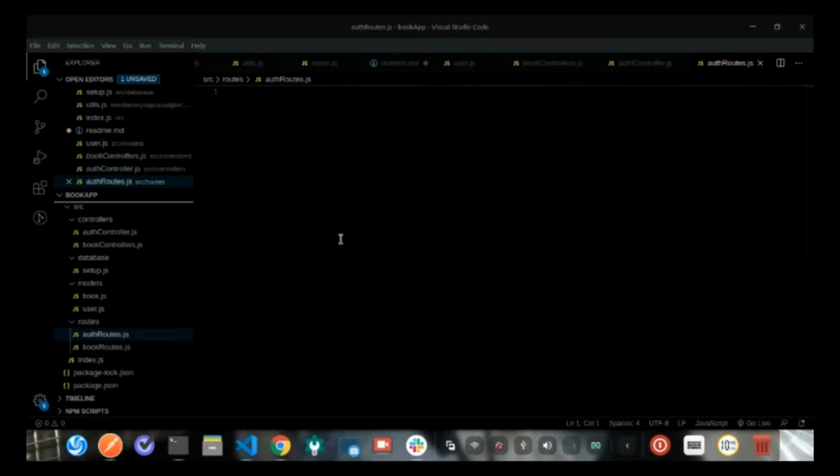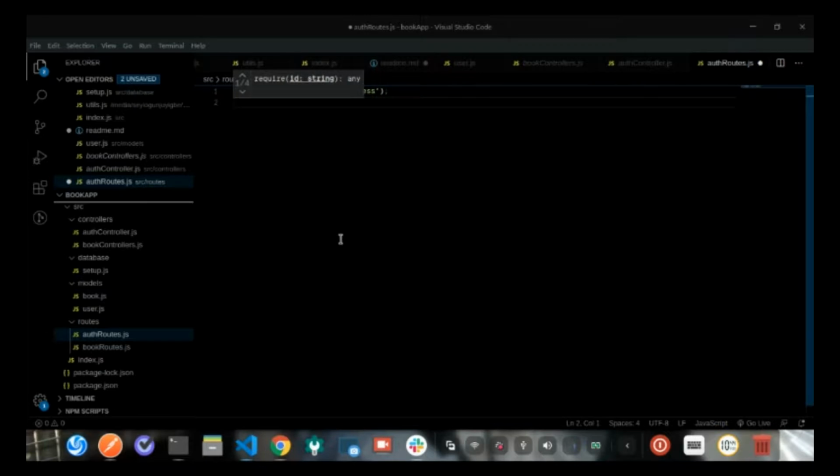And in authroutes.js, I'm going to require the express module first, equals require express, and then I'm going to call the router function, equals express.Router.